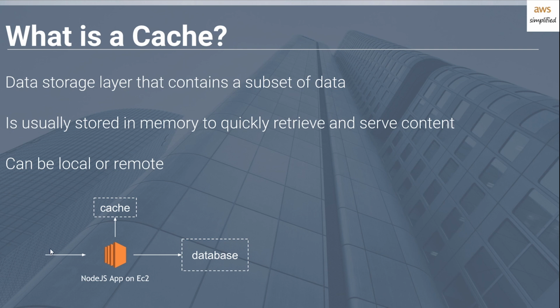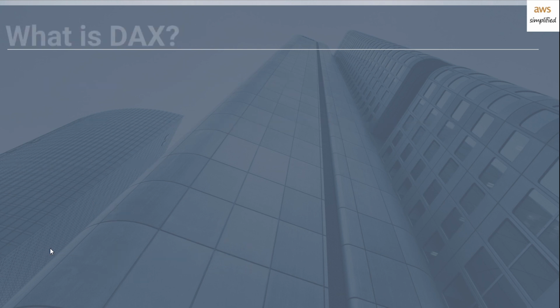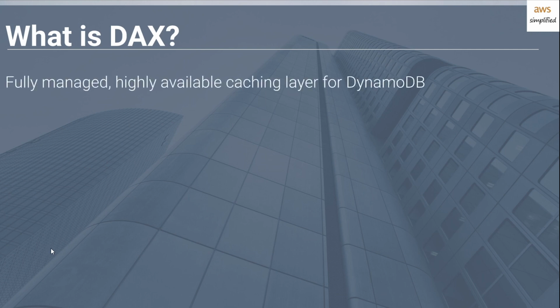So this was a brief overview about how caches work, but the next logical question is, how does DAX fit into this whole picture? We know that DAX is for optimization. We know DynamoDB is a database. What does DAX do and how does it make my life easier? I'm sure you're all asking this question now. So what is DAX? DAX is a fully managed, highly available caching layer for DynamoDB. It delivers microsecond level performance, and if you've worked with Dynamo in the past, you know that the typical level of performance that you get on a get item operation is something in the realm of 5 to 8 milliseconds, I would say on the lower end.